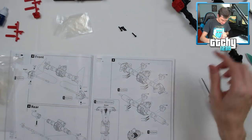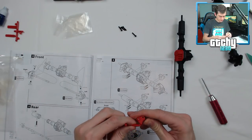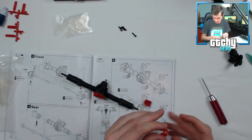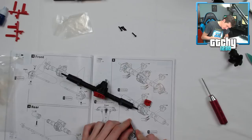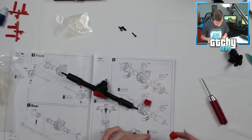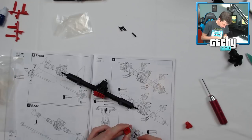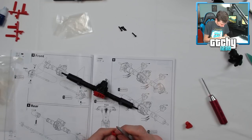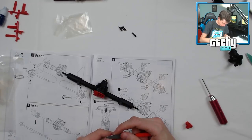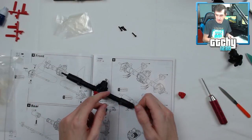Okay, so the top's done. We gotta do the same thing to the back, or the bottom now. Let me see if I can do these ones just a little quicker, because that took way too long to just screw those things into that. Let me just try to work a little bit quicker here for these ones, now that I understand exactly what's happening. File that down. Just minimal filing. I'm waiting for the part that I overfile and shave off something that I need.